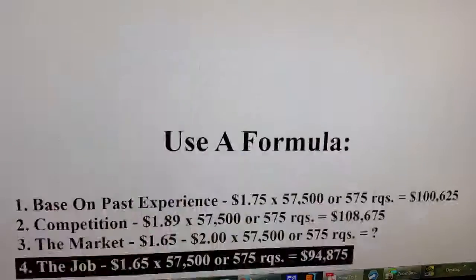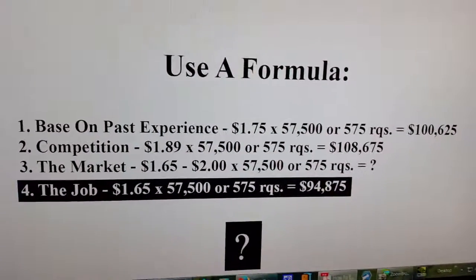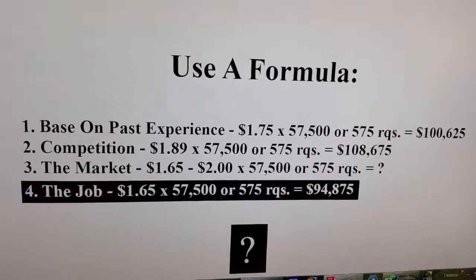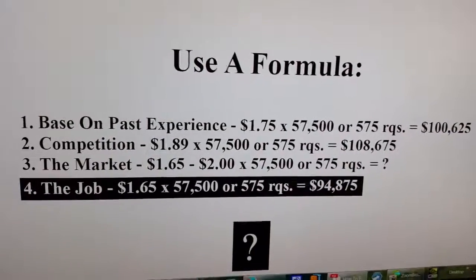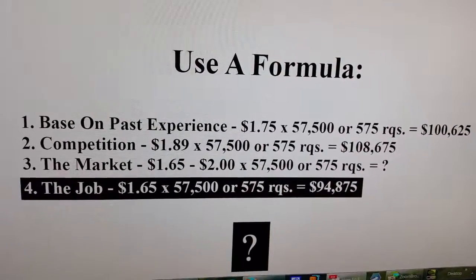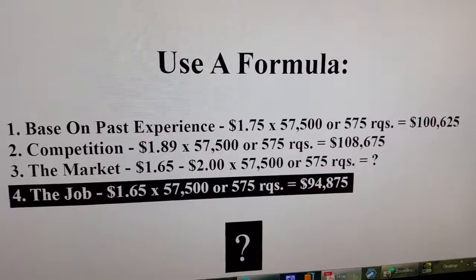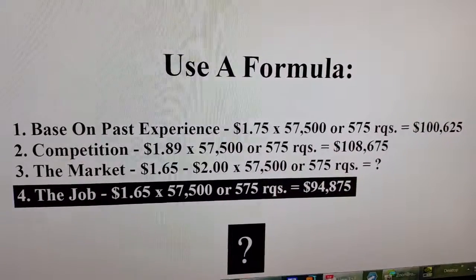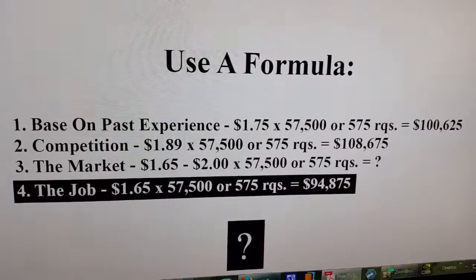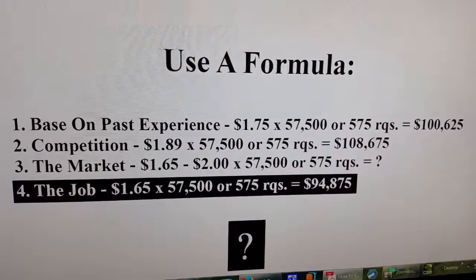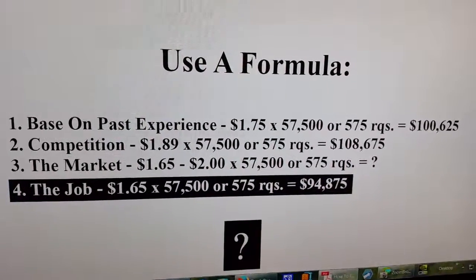Now, the big question is, if we use our formula approach, formulas scare me, and the reason why is because if I don't double check everything, a customer is always asking me on the roof or in their office, what's this going to cost? And if I throw out a number based on past experience and there's something that I've left out of the bid, which is real easy to do when you're not sitting there in front of your computer or sitting there with your notes, that's how you get into trouble. Perfect. We're at 90. Boy, we're on the high side. We're at 94,875. That's fantastic. I know based on that I'm not going to get hurt.